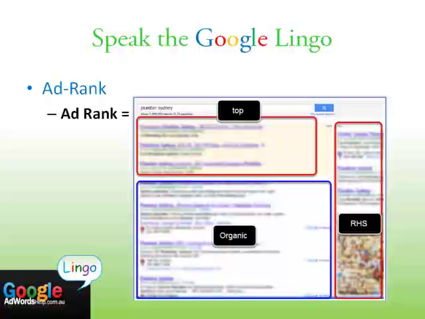Ads shown in the searches are shown around the organic listings. Ranks 1, 2 or 3 are usually shown on top, and 4 through to 8 are on the right hand side. By using AdWords, you can be shown on page 1 or the front page. Rather than compete with millions of other web pages, you're competing with just a few other advertisers.